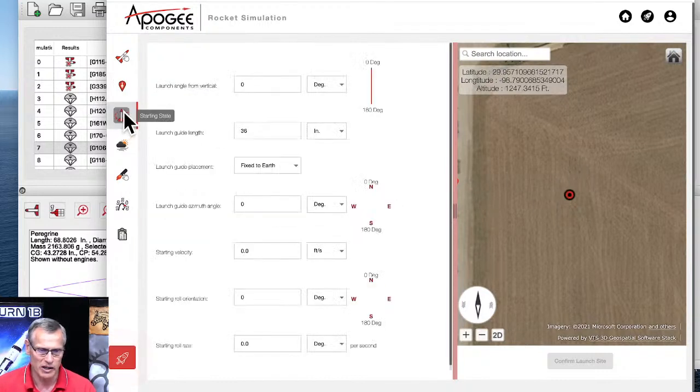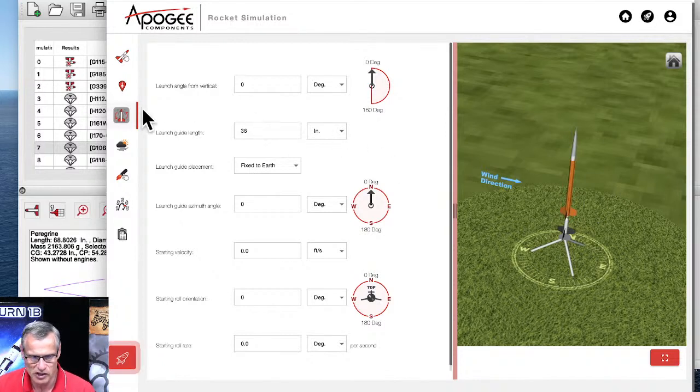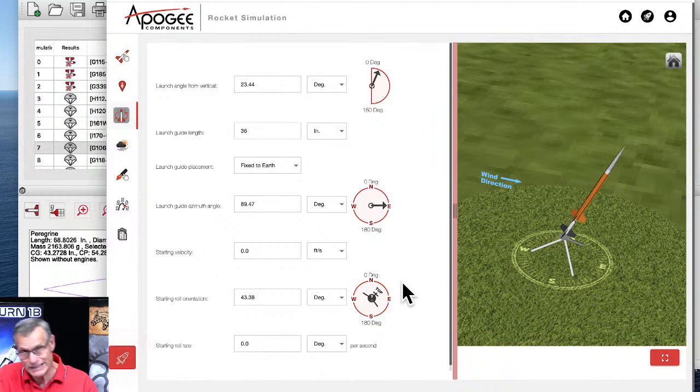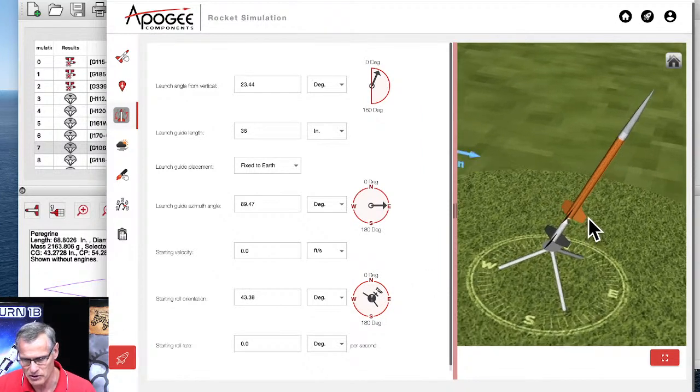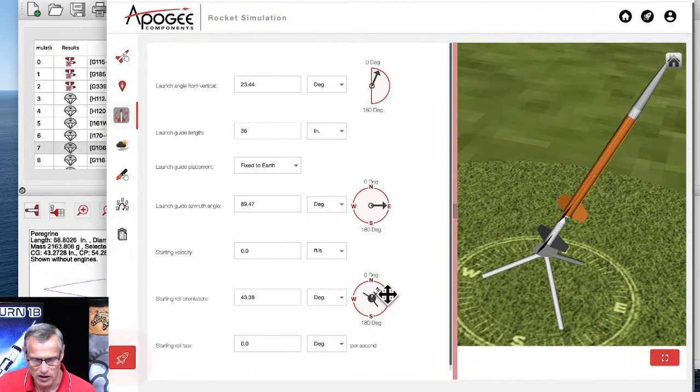Now I got to orient my rocket. So now we're back to this screen here, and this is the orientation button. And you can see I can change the launch rod angle, and as I move that, you can see the launch rod is tweaking. And then I can change the azimuth angle. So let's say I want to go more towards the east. I can give it a starting velocity. I can give it a starting roll orientation, as you see as I roll it around. This will be important if you have a rocket that has wings on it. On a typical rocket with just 3 fins and a nose cone, it's not so important because it's all pretty much symmetrical.